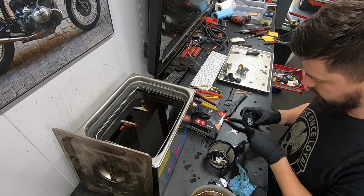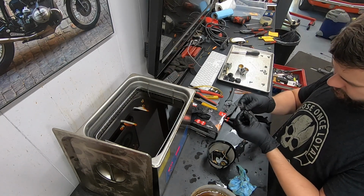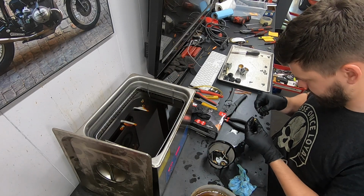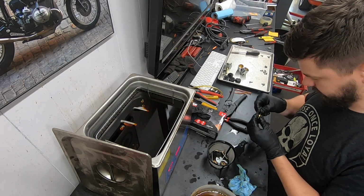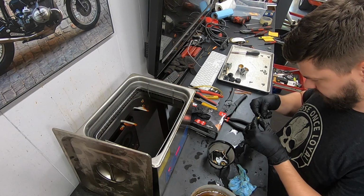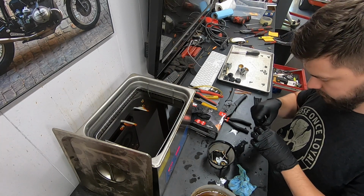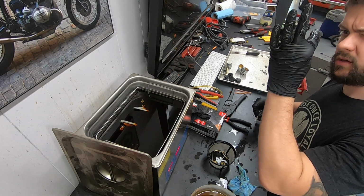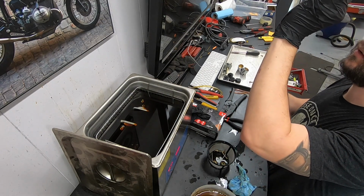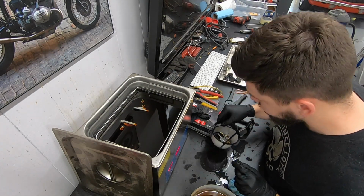So I have this little jet cleaning kit that's got all these different sized little rods, we'll call them, that you can use for this purpose to stick through and get some heavy gunk out of some jets. And we'll use a little compressed air too in a minute. Nice. Cool, everything else looks like it cleaned up.